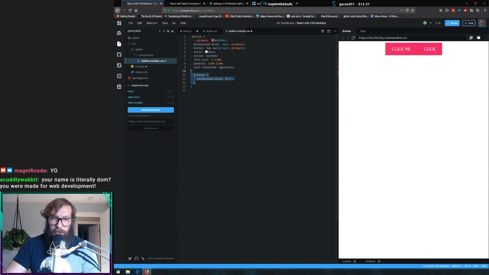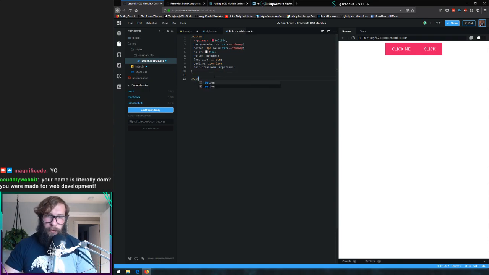CSS modules by default don't add PostCSS stuff to it. So I'm just going to do this the old school normal CSS way, which is madness. I know. Button hover.